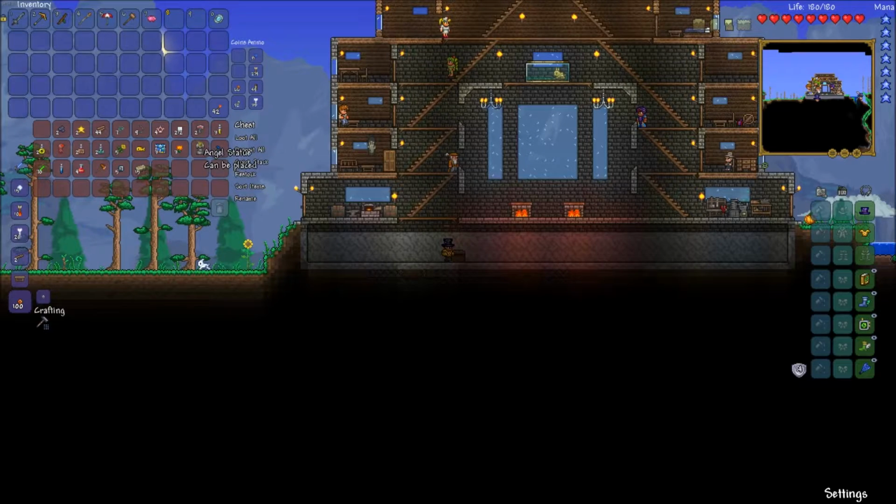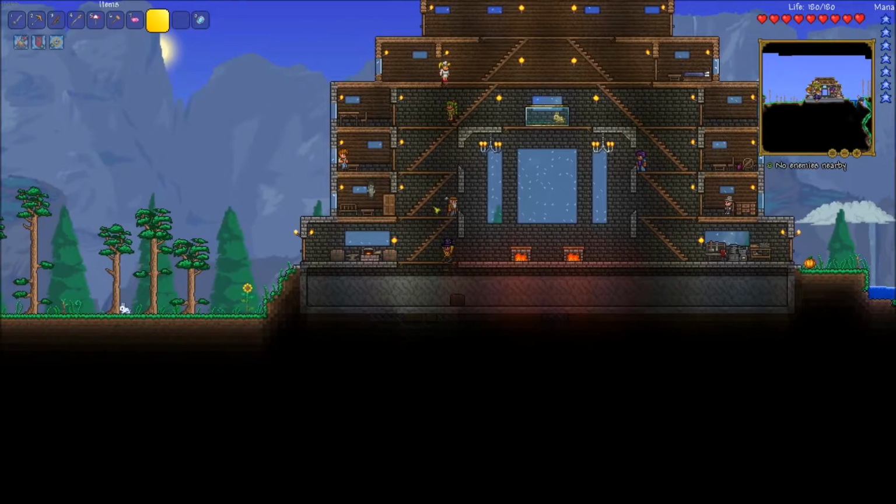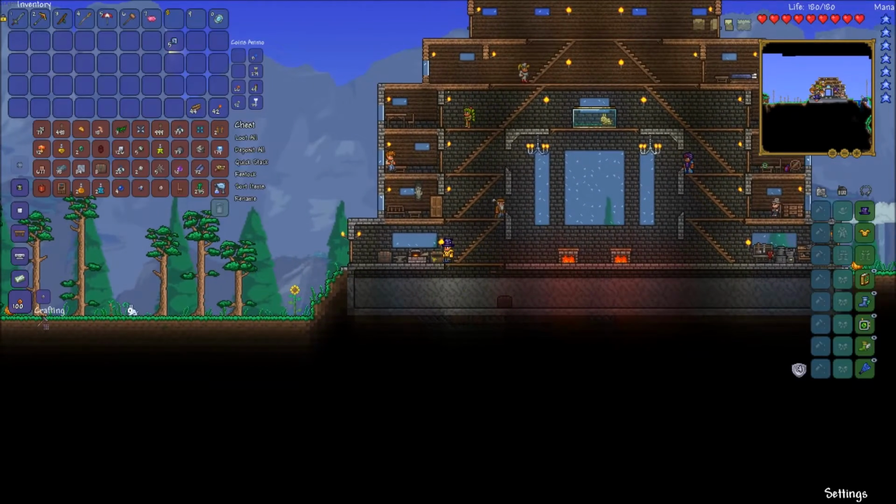So, yeah, I don't need the dye on me anymore, because I already have the guy moved in. I'll take this. This I'll leave in the corner here so I can remember those. Glass. I actually could use some of that. Oh, where's the marble? I do know I have leftover marble here. There we are.